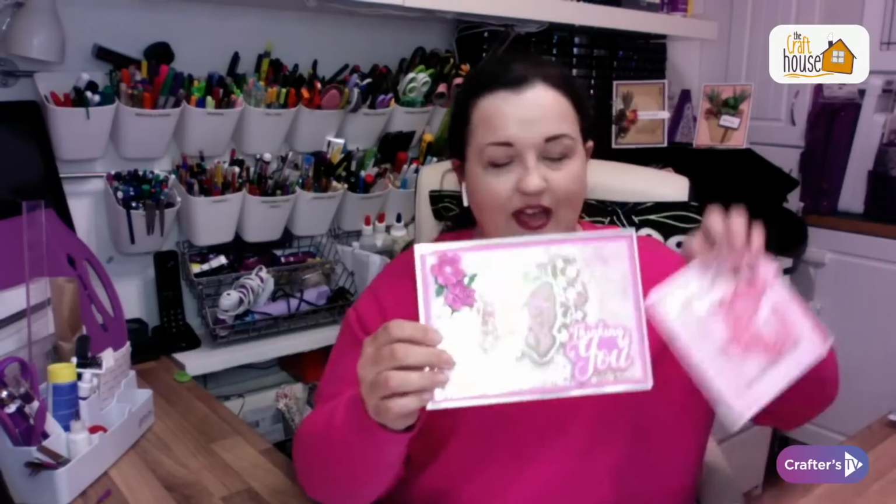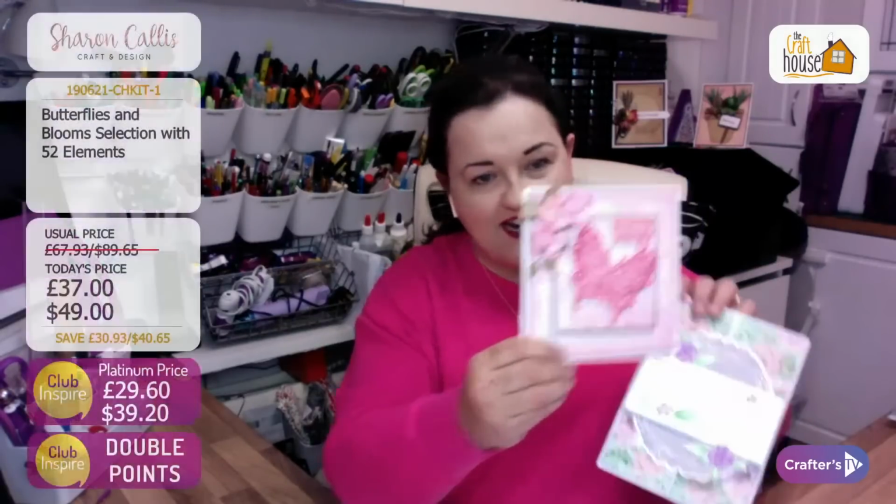So start with the collections that featured, the butterflies and blooms, and here we have our Vanessa butterfly. I absolutely love this little butterfly here. Oh no, I think your overhead is frozen. We'll have a look at it on the front-facing one, if that's all right, Sharon. Okay, yeah, no problem. Thank you very much. So we start with Vanessa. This is your butterflies and blooms. You can use the dies to make your mats, your layers, your decorative elements. Or how about just use your stamps with embossed backgrounds to make a delicate but very impactful card.